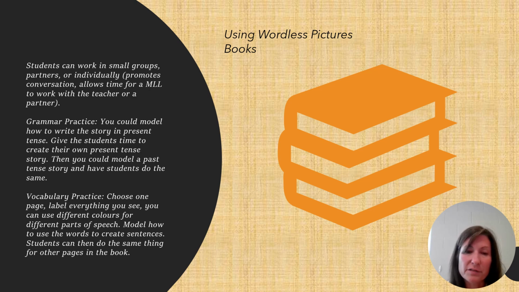They could also be used for vocabulary practice. Choose one page, label everything you see on the page, and then you can use different colors for different parts of speech. Model how to use the words to create sentences, and students could then do the same thing for other pages in the book.